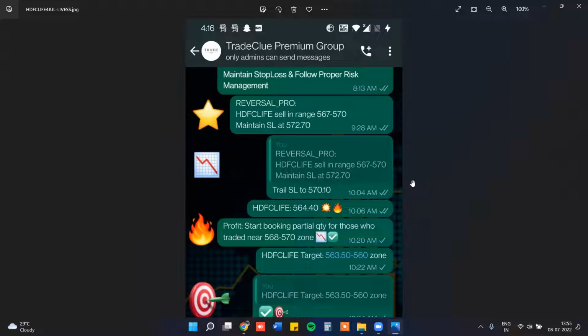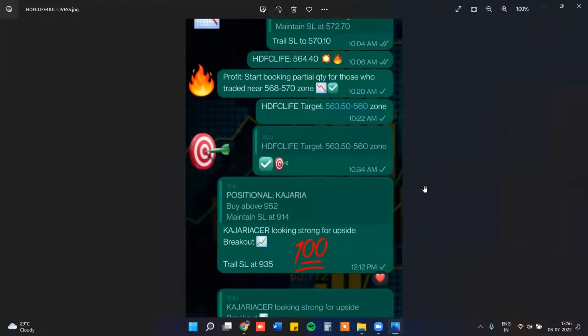And if you're trading options, try to see that there is no theta decay, because sometimes we give alerts on options, and people look for a hero-zero call. If I keep waiting till 3:30, obviously your hero-zero call will turn into zero because of theta decay. That is also a major query I've been facing in the past few weeks: where should we exit? So exit as per your risk reward. If you're risking 1,000, try to exit with at least 1,000 or 1,500, 2,000, and likewise.